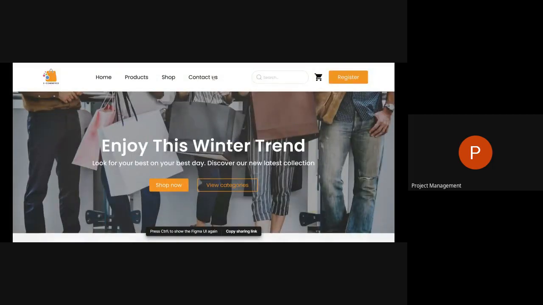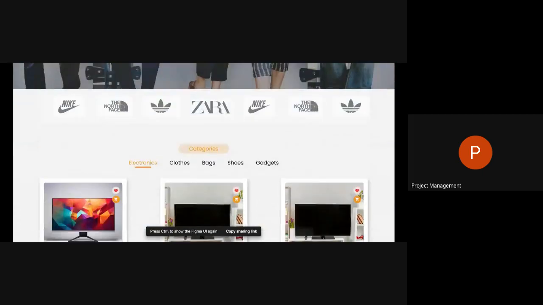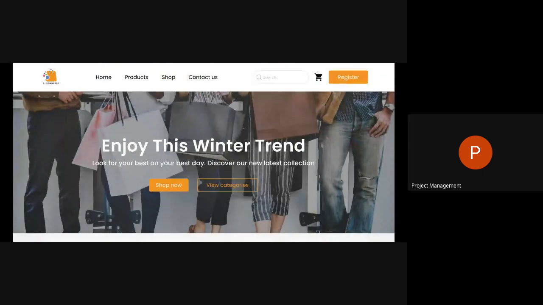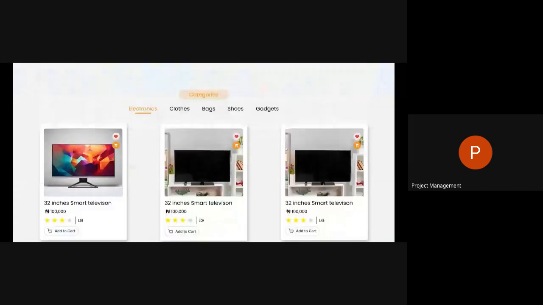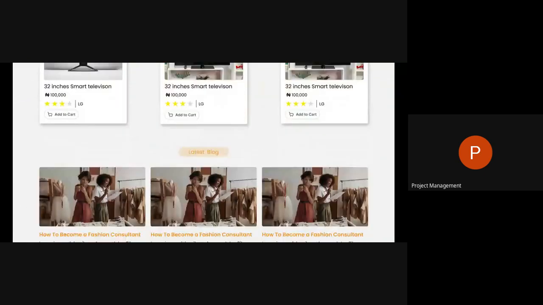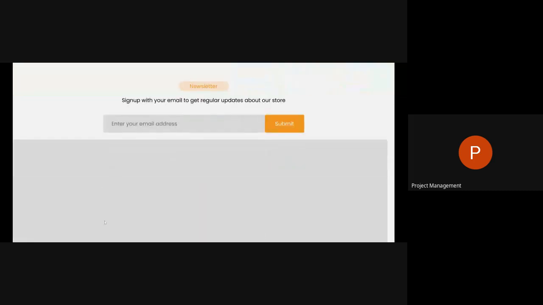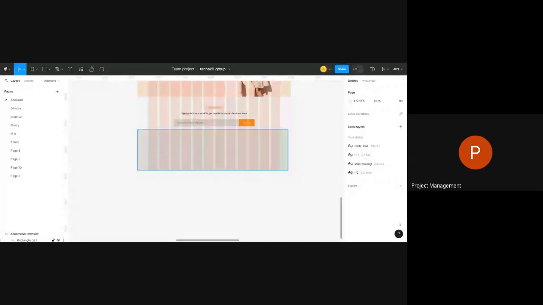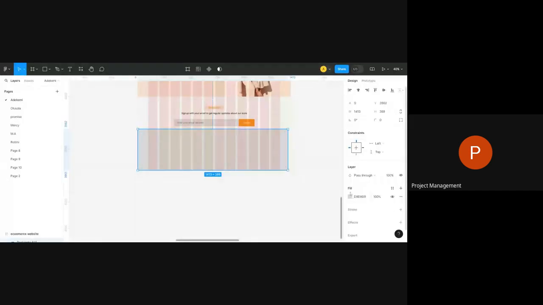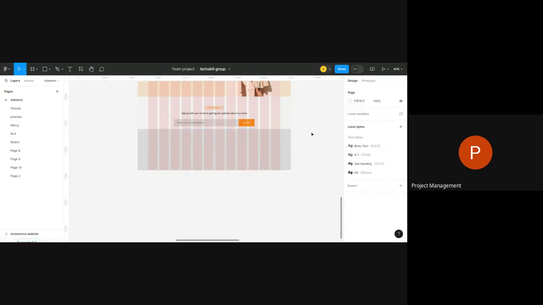All right, so this is how the view looks like. This is our hero section. This is the categories, the all products, the latest blog, then a small CTA action. Then we have the newsletter, and we're going to have the footer here. So the footer primarily takes most of the time, it takes the feel of the primary color we use.